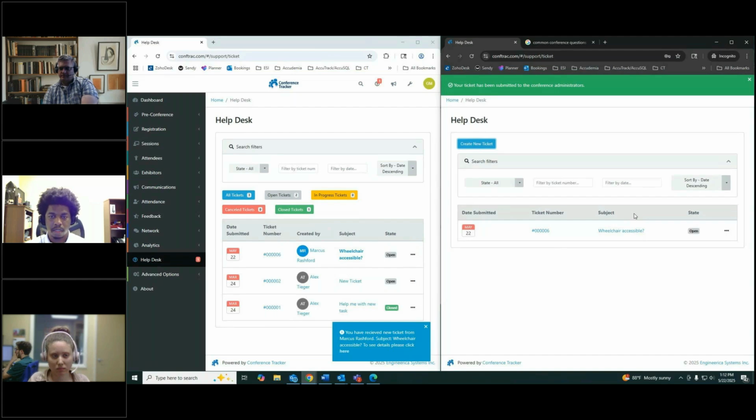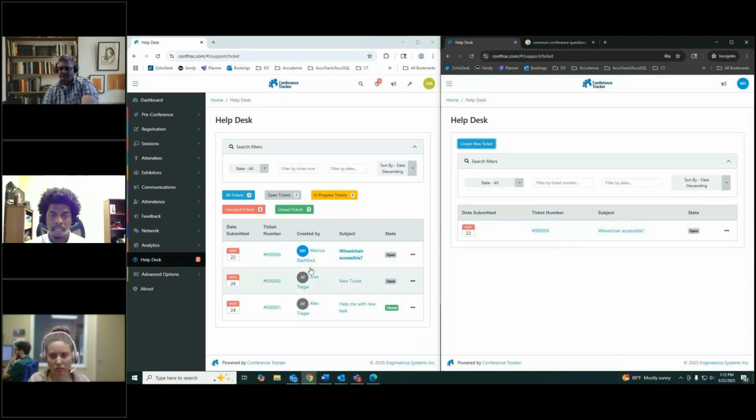If you noticed, the ticket immediately appears here on my admin side. There was also a pop-up showing that someone had submitted a ticket, and you're able to see all the information here: the date, the ticket number, who it was created by, the subject, and the state.